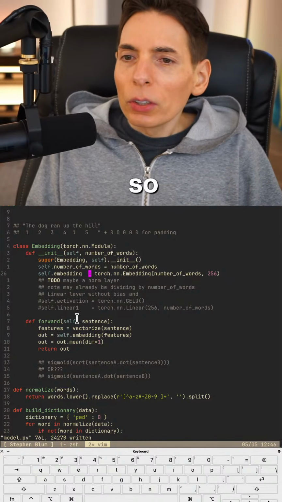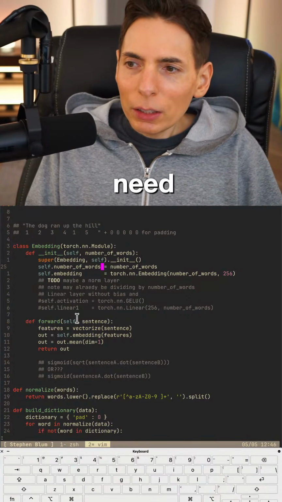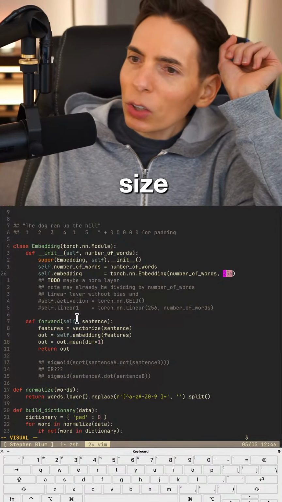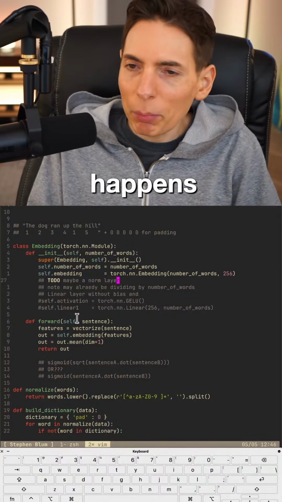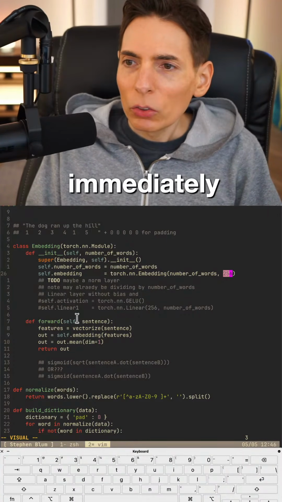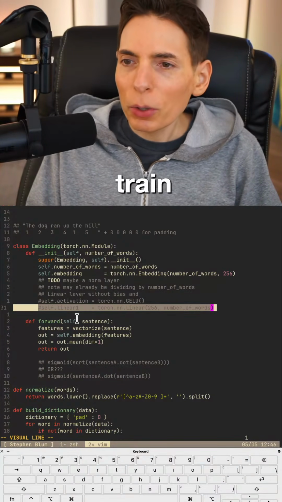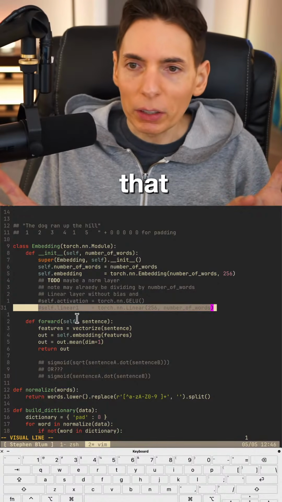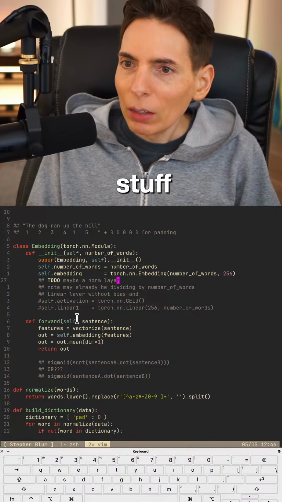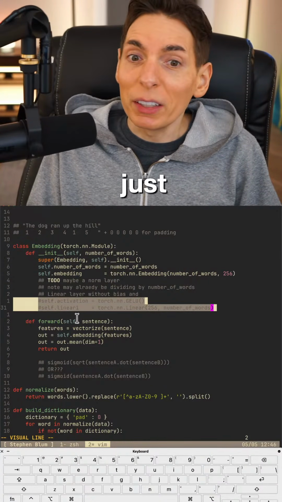All right. So let's see, where do we leave off? We've got number of words, we've got our embedding, and then we also need the output size. So for the total embedding size, let's do a forward pass on this and see what happens. I think the output size is going to be immediately 256, and this is like the next word in the series. If you're going to train an LLM style model, like an LSTM layer, then we can predict long-term, short-term stuff. With just the embedding alone, we might be able to get away with just some linear layers.